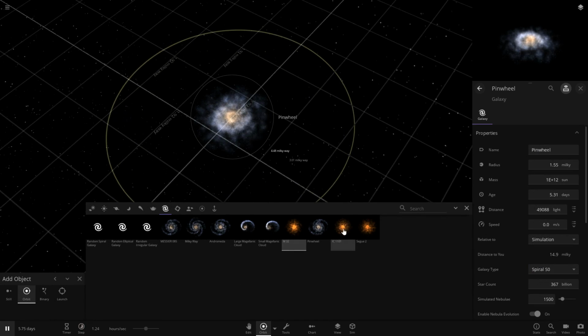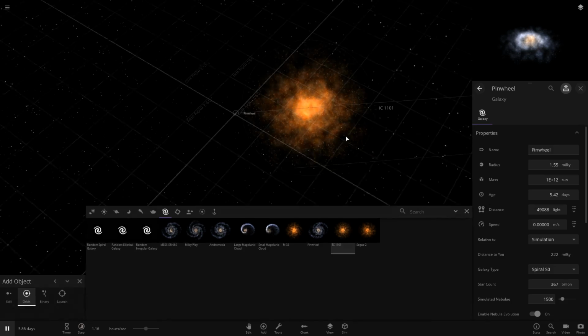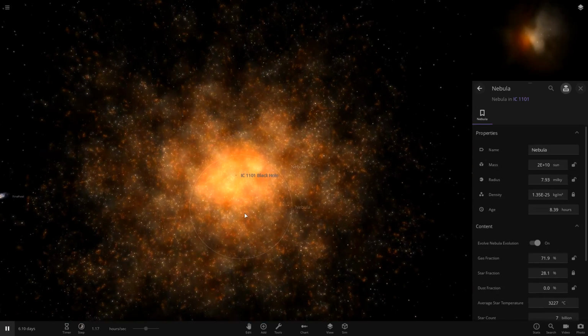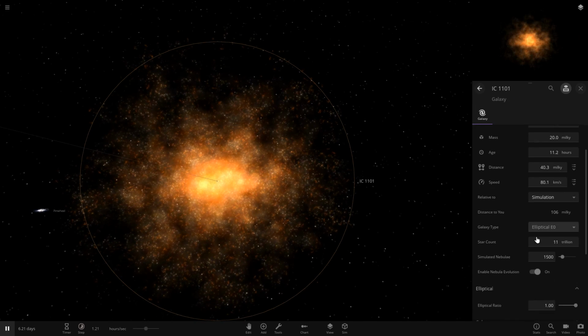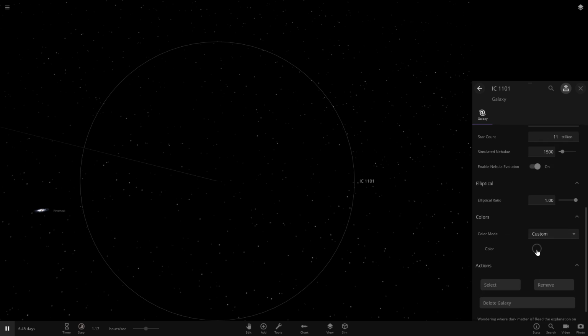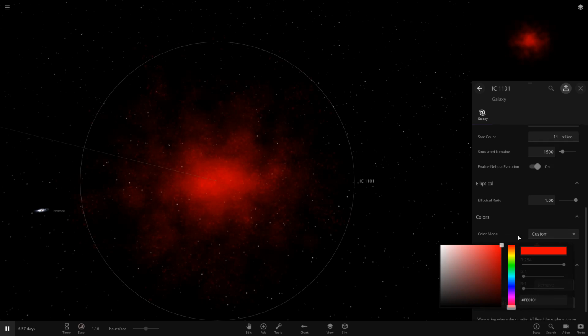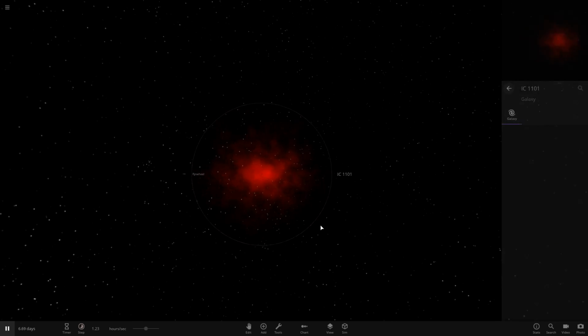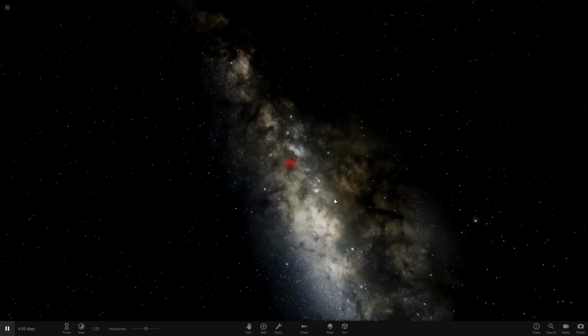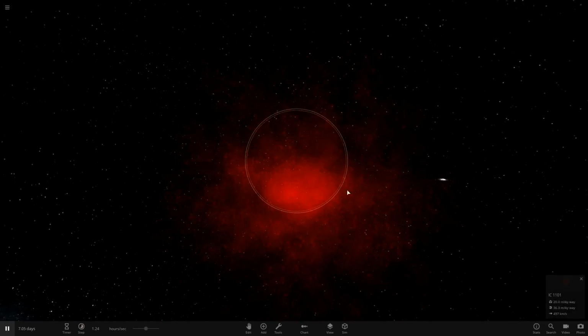So here we go, a yellow galaxy. IC1101, very big. So yeah, that's what the yellow ones would normally look like. So you've got all the different colours here. I mean, look how big IC1101 is. God damn. So if we put this to custom, oh my god. And then you can make it completely blacked out as well. I mean, look how menacing that looks. Redshift Galaxy. I mean, that's awesome. That is so cool. I mean, wow.